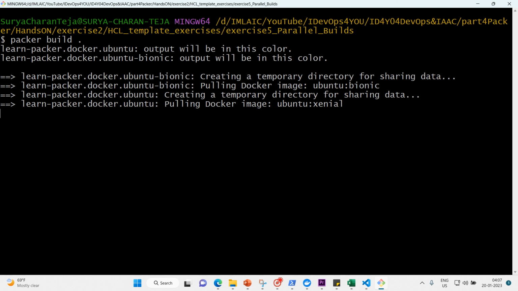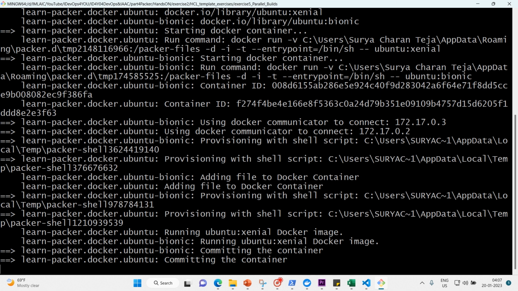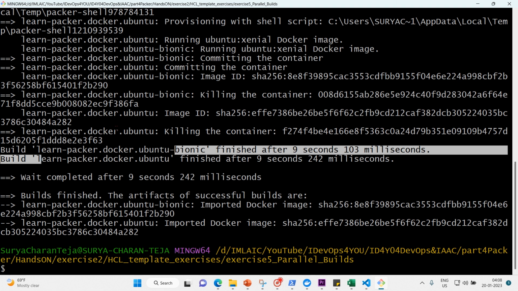Packer will display the color coded output for both builds. Because we have two builds, the build has been done. If you look into this, you can easily tell that each build source and output line is associated with its build using either the line color or prefix. In this example you have two lines: one is learn packer dot docker dot ubuntu bionic, and the other one is learn packer dot docker dot ubuntu.